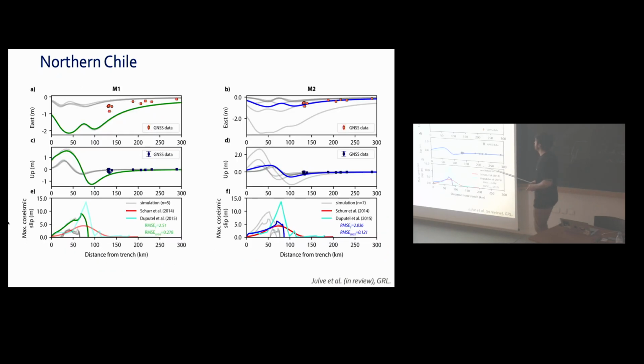We compared this with surface deformation. Here you have the data from the Iquique earthquake and some coseismic slip models. This M1 is the model without the fault. And you see that without the fault, if you do not consider this active fault being there, you basically cannot reproduce exactly the data of the earthquake. And then if you put the fault there, you are able to generate some events that are very close to both the data and the coseismic slip. So maybe upper plate faulting had something to say in surface deformation and coseismic slip after these partial ruptures.